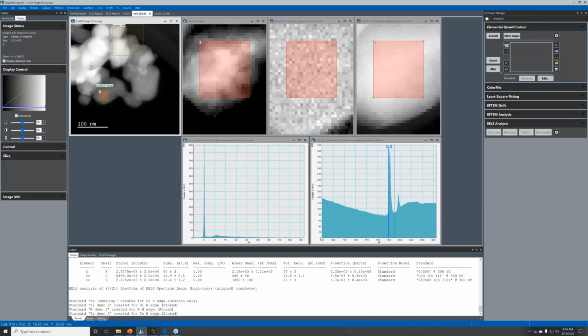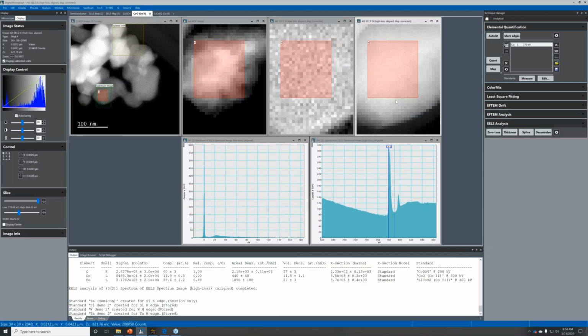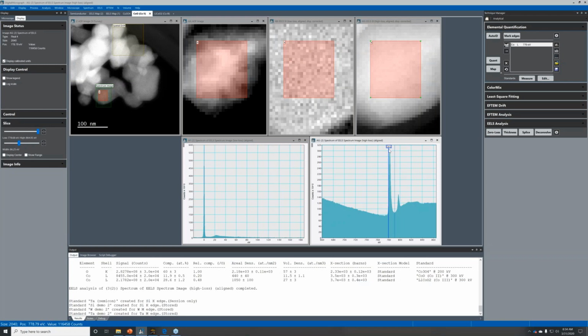So the first thing that we need to do is look at the cobalt 2 reference. We use the spectrum picker tool to extract some spectral data from the high loss data set, just like we did before. We need to then add a signal in the edge list. So we have cobalt, which I added from the periodic table here. And then we do the same thing. Once this signal is marked up on the spectrum, you hit measure.